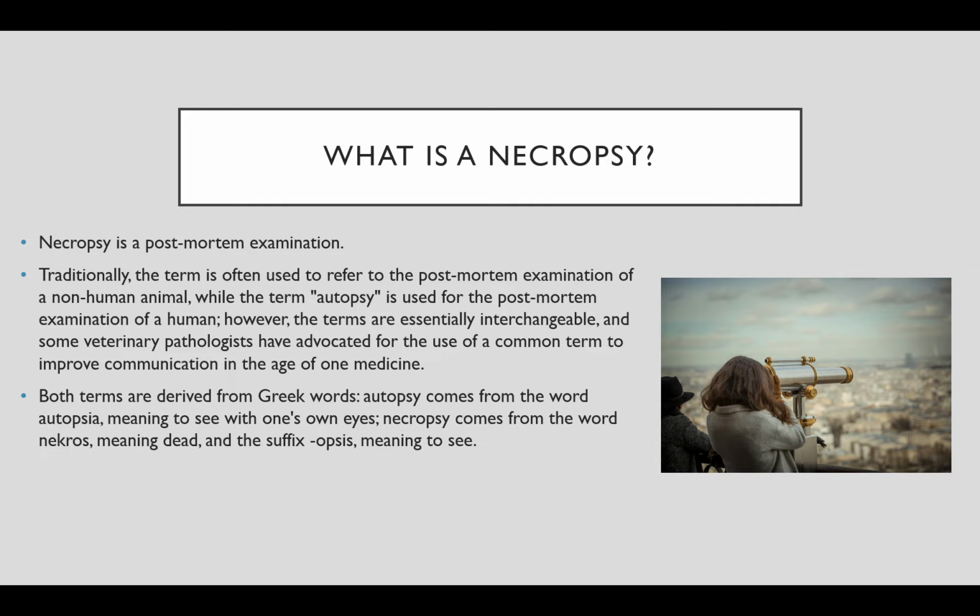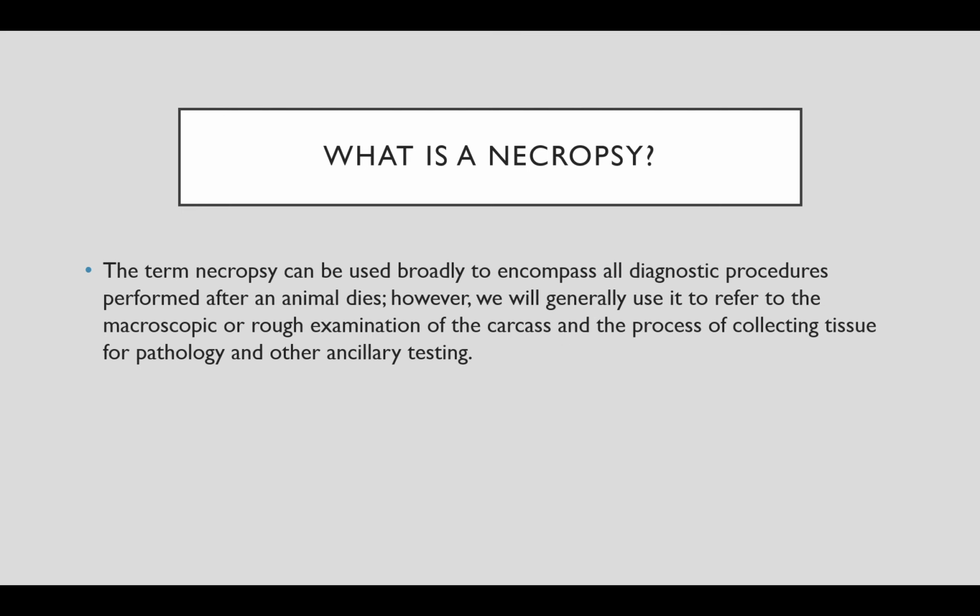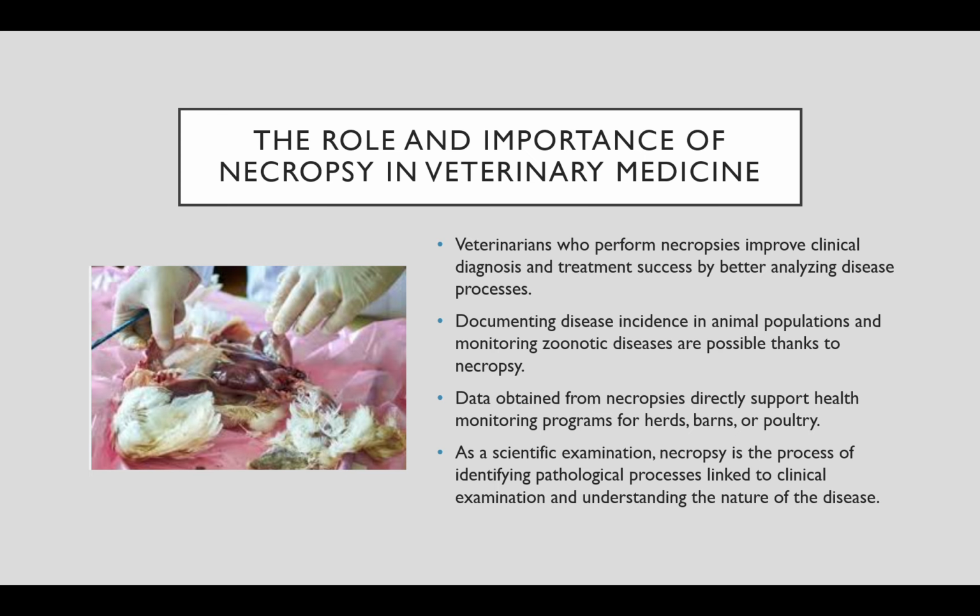Both terms are derived from Greek words. Autopsy comes from the word autopsia, meaning to see with one's own eyes. Necropsy comes from the word necros, meaning death, and the suffix opsis, meaning to see. The term necropsy can be used broadly to encompass all diagnostic procedures performed after an animal dies. However, we will generally use it to refer to the microscopic or rough examination of the carcass and the process of collecting tissue for pathology and other ancillary testing. The role and importance of necropsy in veterinary medicine.